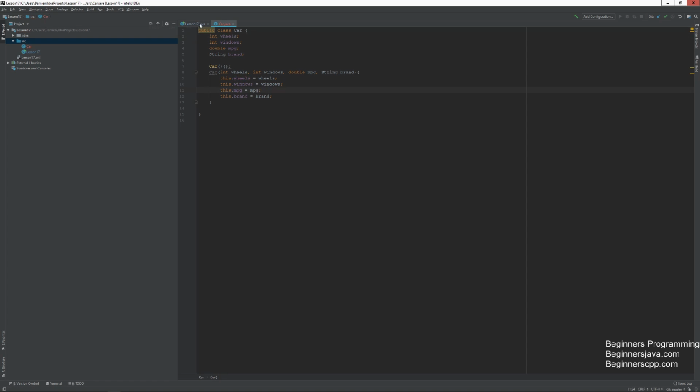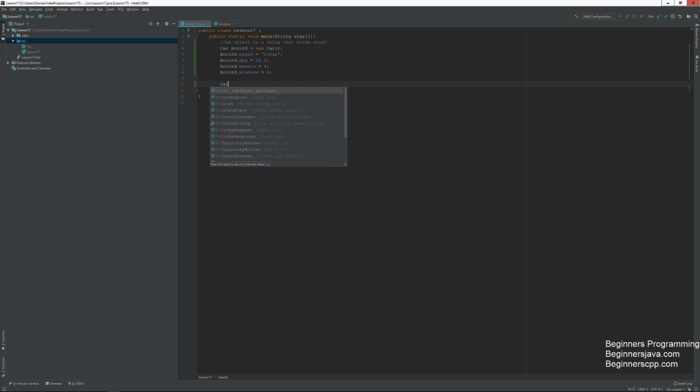So moving back to just showing you guys why this might be something that anybody ever wants to do, we can now say Car Sonata equals new Car, and so what is it, 4430, and that's a Hyundai.